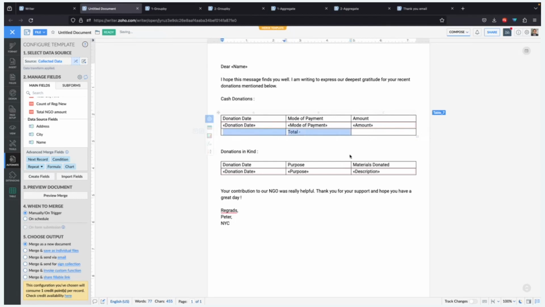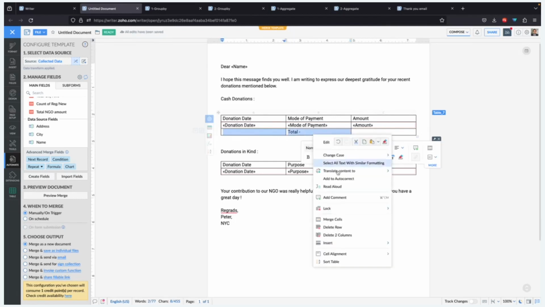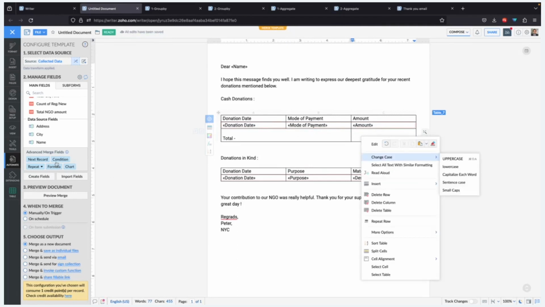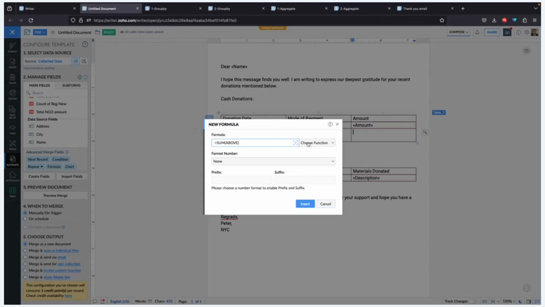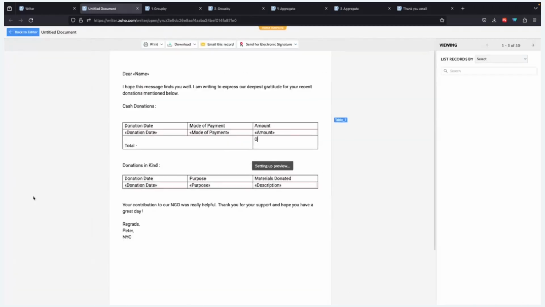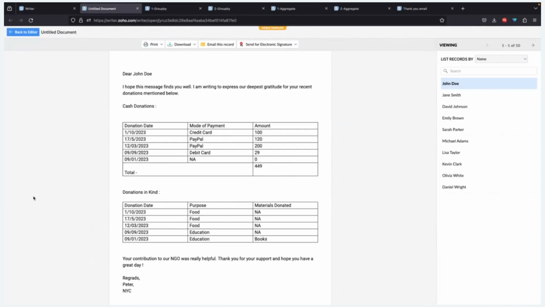I'll add a total, and I'll insert a formula. When I go to the preview merge, I'll get the total amount that the donations are made by John Doe.